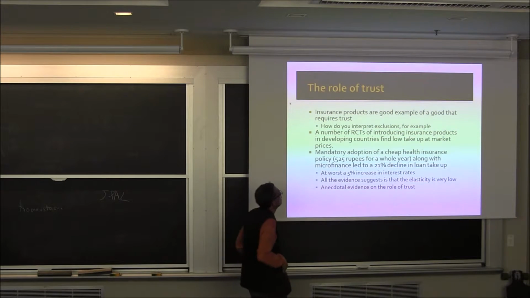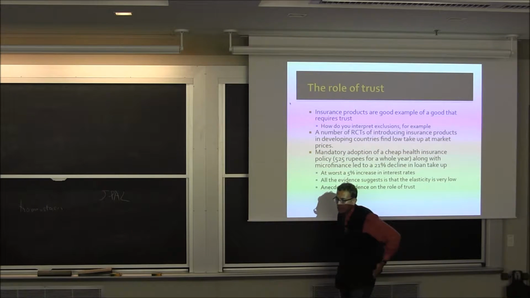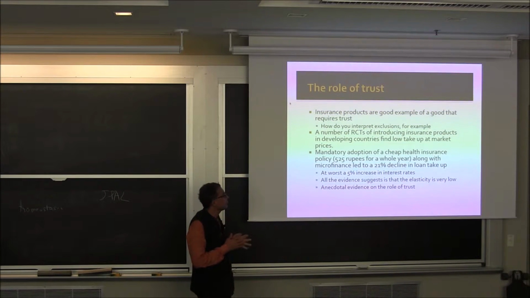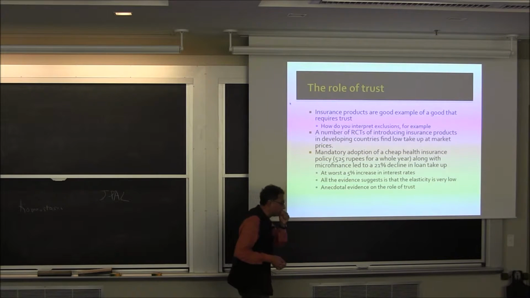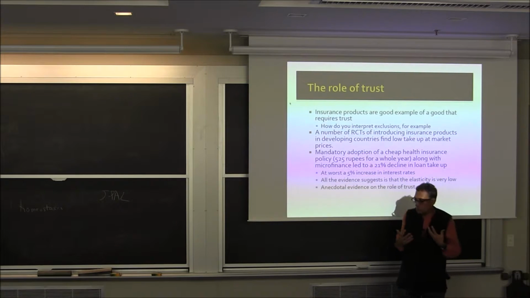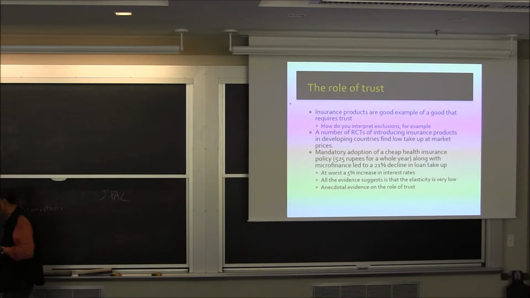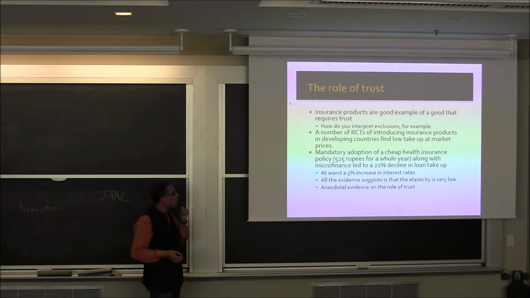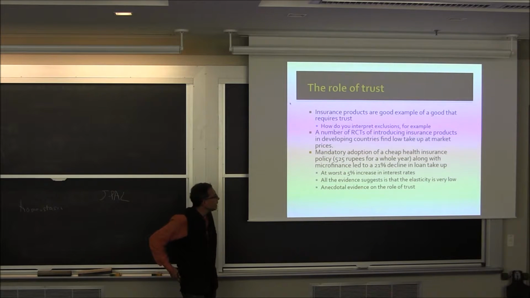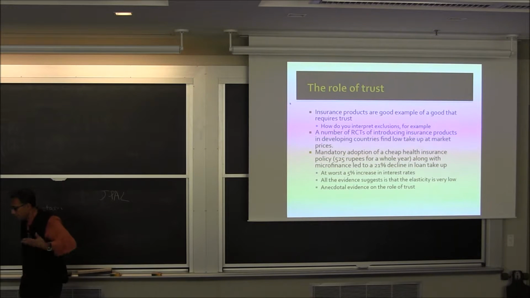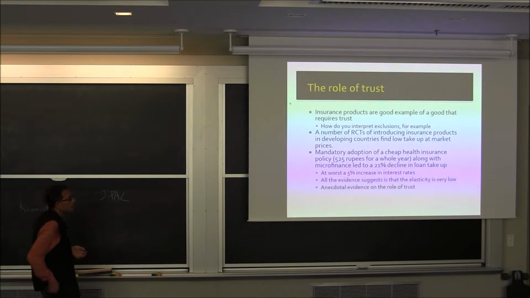Okay, I'll go to my next example. Insurance is another product that is potentially very important in the lives of poor people. The reason is obvious. Insurance is protection against risk. If you're very poor and you have very little, then losing it all seems very dangerous. And you would think that for that reason, poor people would have a very high demand for insurance. This was very much the premise of a lot of commercial work on insurance about 10 years ago.